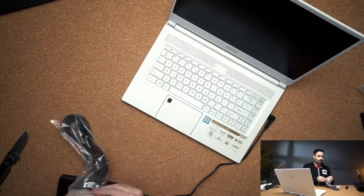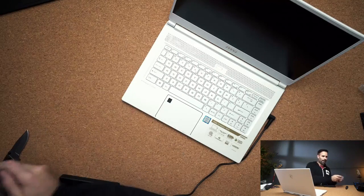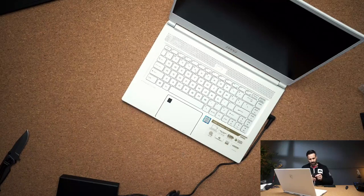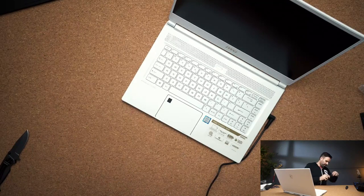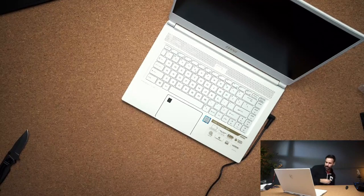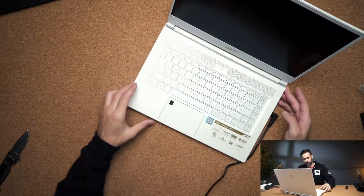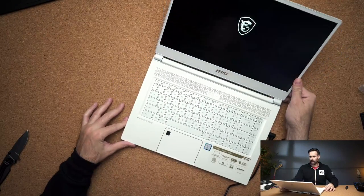Matt, not a good day to open up laptops. Please don't open up this beauty. I'm not going to, Ahsan. I'm not going to open up this one. We're just going to do some quick tests on it. I'm definitely going to have to change the title though. My God, if you saw my studio right now, you'd be like, what the heck is going on? There's just stuff everywhere. All right. Okay, we got it plugged in. There we go. All right, it's booting up. Come on, work.